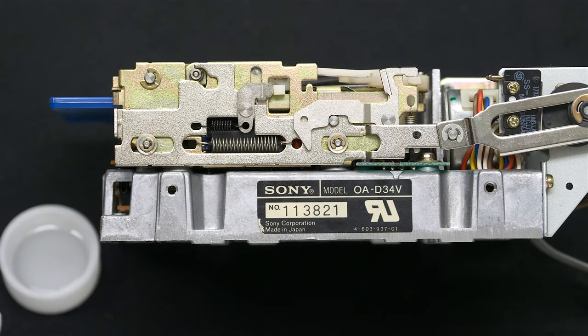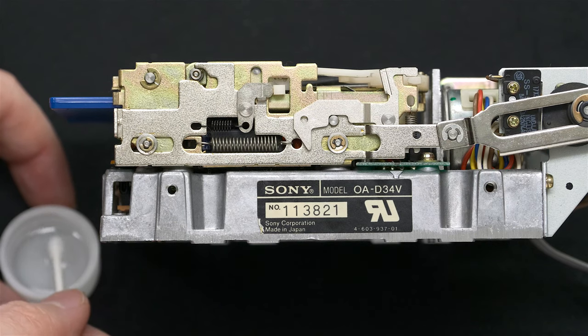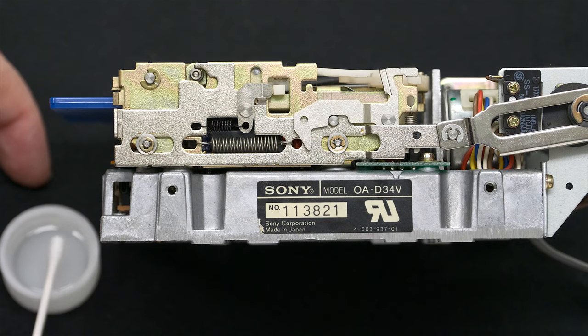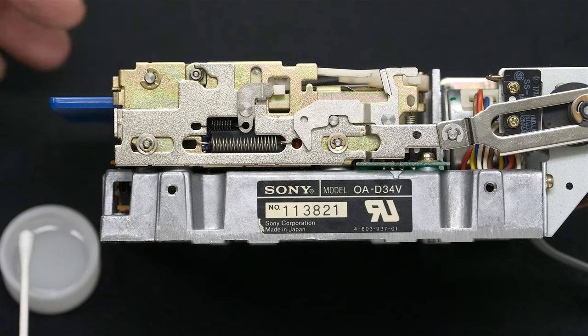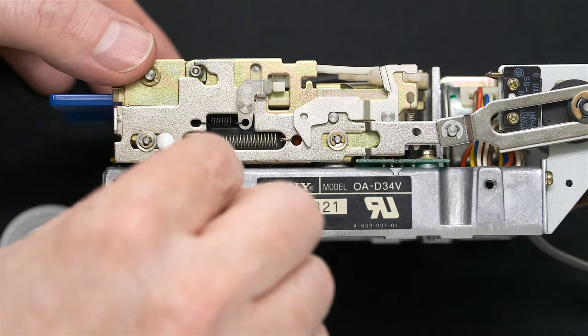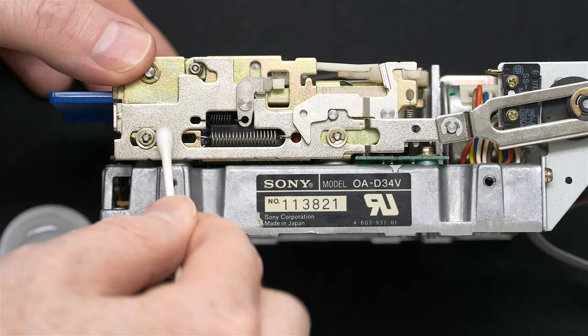So I put some 100% isopropyl alcohol. Here in Japan, we have 100%. You probably would have access to 99, although you could use 70. It's probably best to use the 99 or 100. Put that on your swab. Then you're going to put that in these crevices.